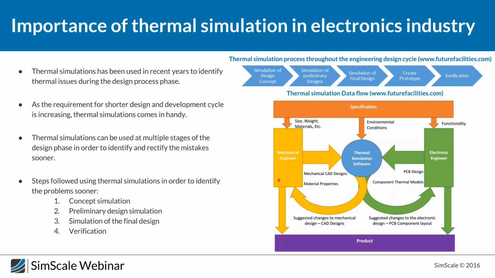Please make these changes and provide us back with it. The same way, you can also tell, for example, an electronics engineer that the suggested changes to the electronic design are these. For example, the PCB component layout should look somehow different so that we can have better results, and they do the changes. So these changes are done over and over for the design, and only the thermal simulation software is the one which is actually making the difference here.